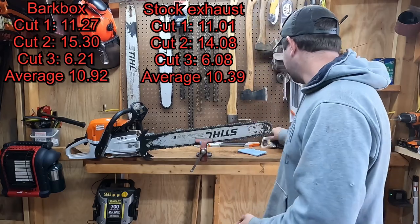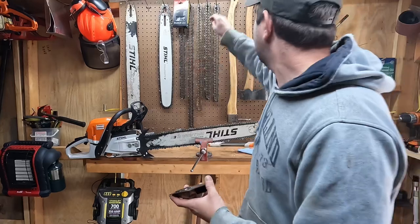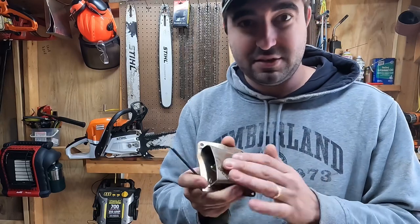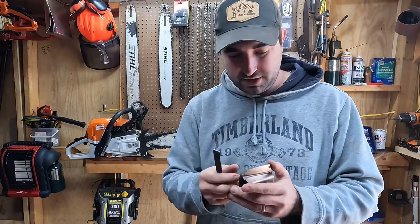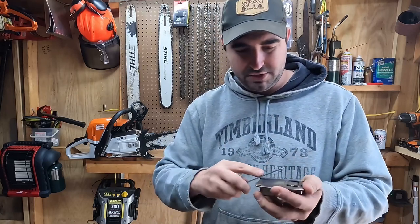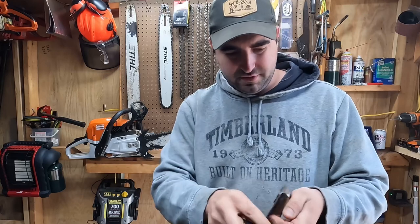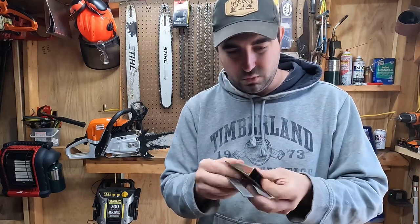I do want to show you some things that you need to do when you get this bark box. I'm assuming this guy, actually I can tell, he's cutting them out. It's all stainless steel, which I do like. It is incredibly tough. It's a lot of protection for the front of your saw. Like a ton of protection. But he's cutting it out with a plasma cutter, and it leaves a sharp edge all the way around. So just take a flat file and hit this thing all the way around just to get that sharp edge off of it. Other than that, the quality, the welds.